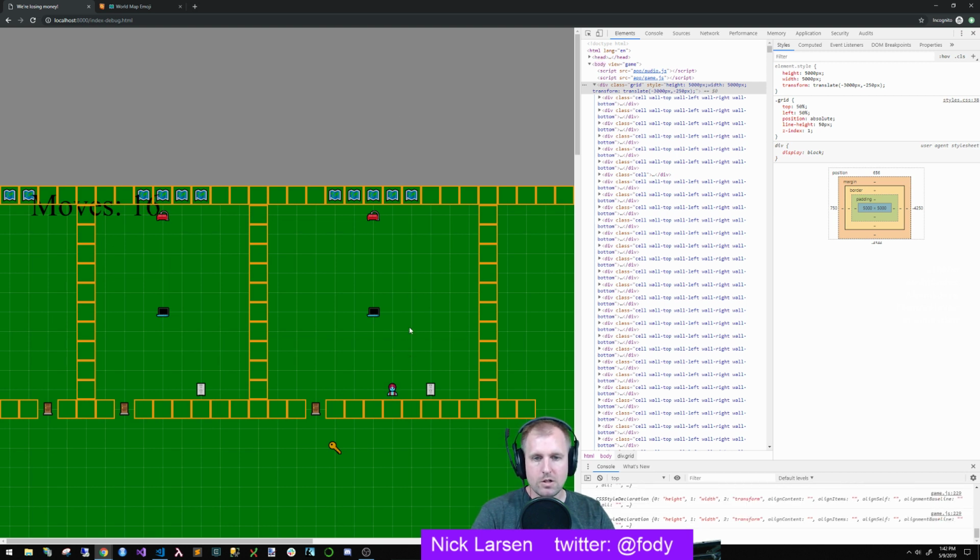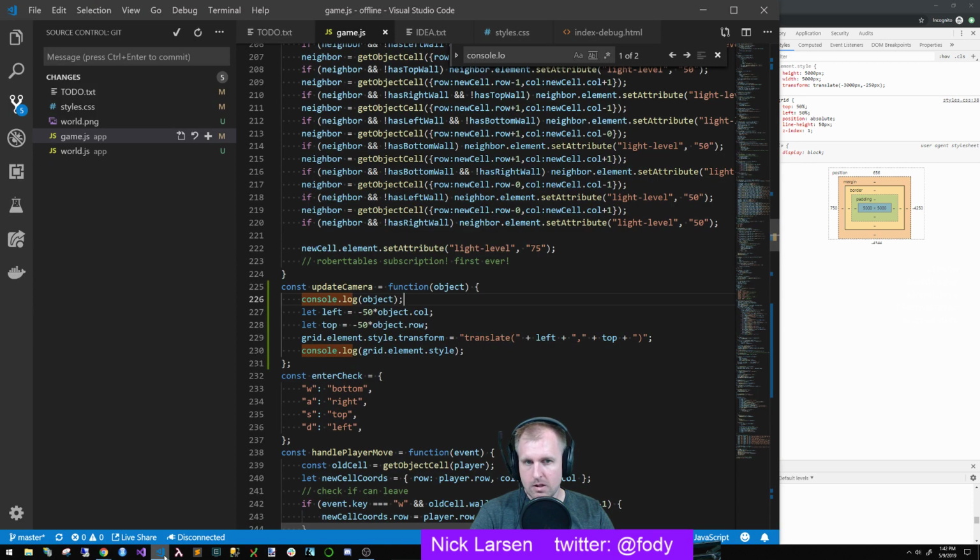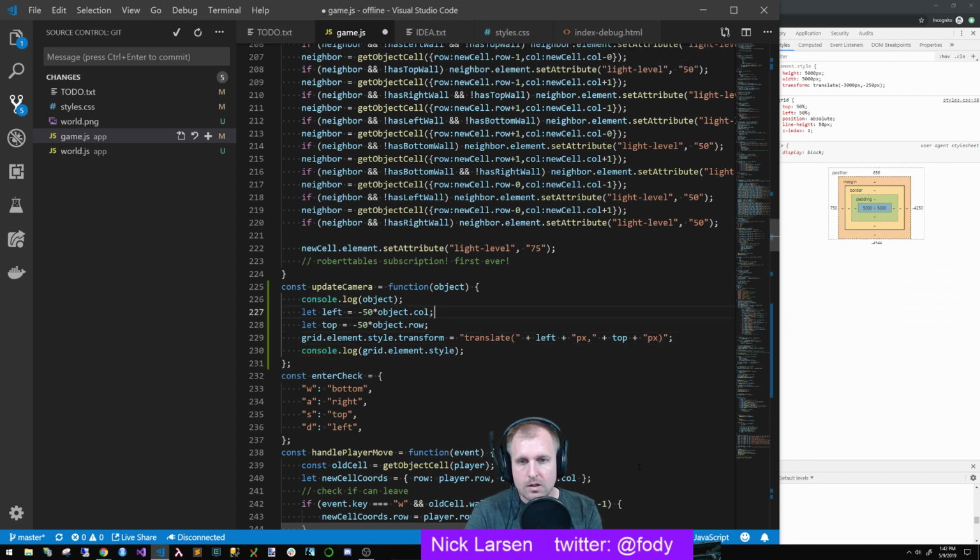It's not moving my transform. Transform. Translate. That works just fine. PX. Am I doing that right? Maybe that's the problem. Oh, no, I'm not. It's like this. PX and px. That's my guess. It was getting an invalid value.